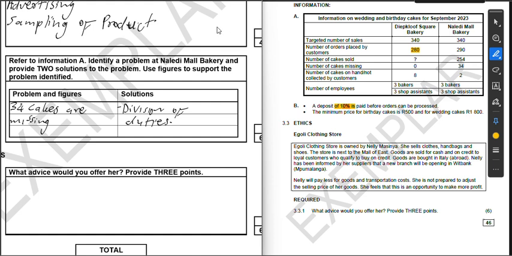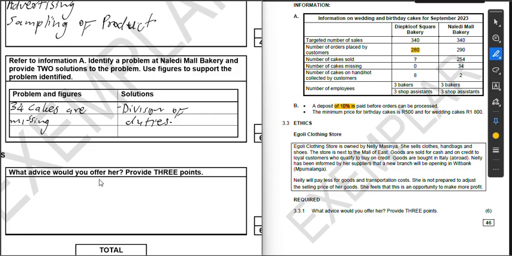All right, so all that mouthful I said just comes down to this word, division of duties. Okay, so there'll be division of duties. So we see here the problem is that there are 34 cakes missing. That's the problem. Problem and figure, 34 cakes missing. Missing cakes, 34. We can write that. Or you can write 290. There is only 254 cakes sold, and then after that, from there, the 34 is missing, and then 2 was not collected. So let's just look at that and be proud of that. So we're done with that.